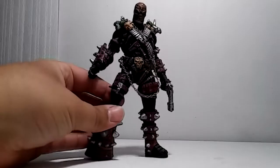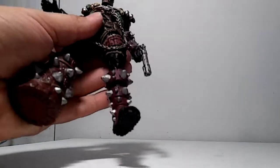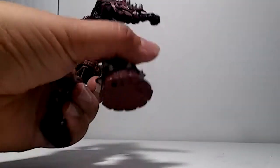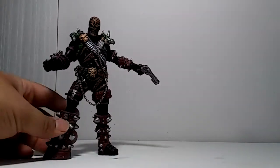Next one is this Spawn. I have this Spawn. I have the masked version of him. Very little articulation, but it's very cool to see him out of the box because I have him in the box. And you know what? The unmasked character is just as cool. He has other weapons. I know he has a few big guns. Very cool character. Very cool Spawn. And he's not like the other Spawns that you see with the cape. Or with this Spawn I'm about to show you right now. With a very big cape.